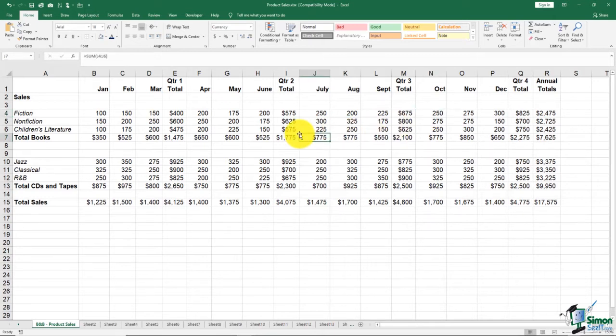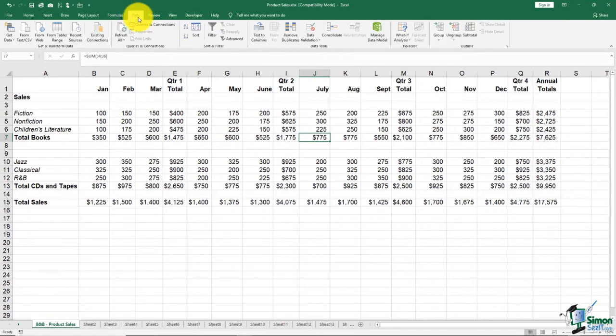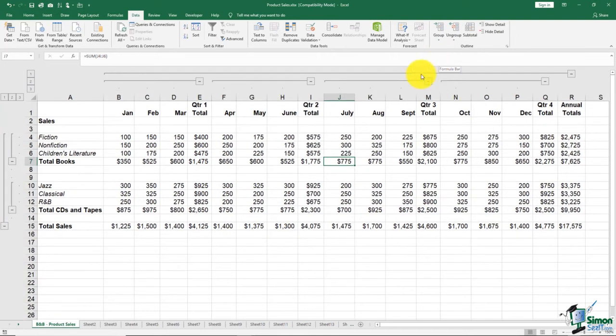We have the ability to take this and turn it into an outline, and this is how you do this. You want to go to the tab that says Data, and you want to go all the way to the outline grouping at the end here. Now, in order to turn on the outline, you're going to click the arrow under Group, and you're going to turn on Auto Outline. This is the outline you see up here and over on the left. So if you've ever seen that in a file you're working on, that's what it is.